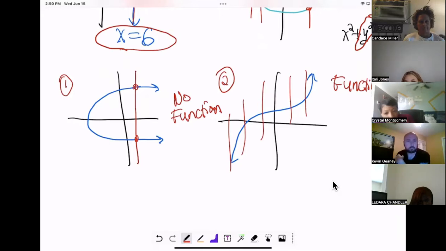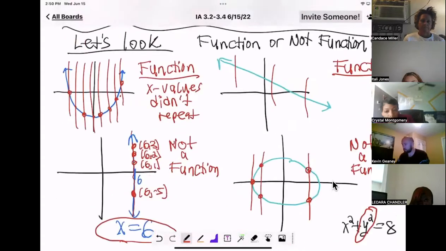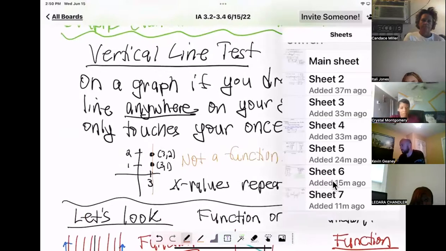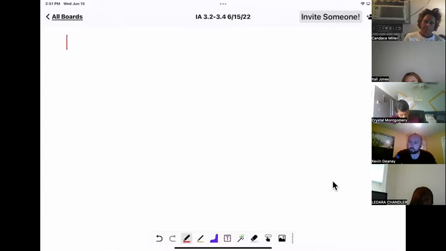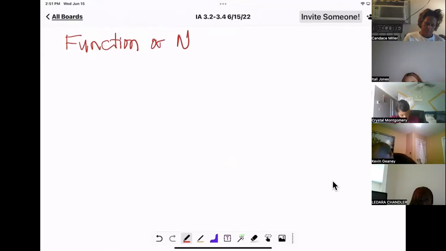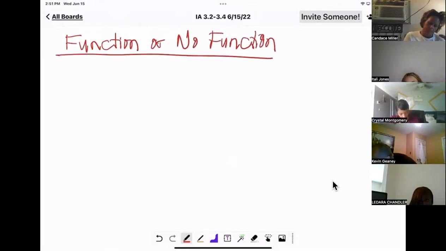All right, questions. I'm gonna turn a page. I'm gonna give you 1, 2, 3, 4. I made 6 things up, but either a function or not. It's not just graphs, it's graphs and input output. Okay, so I am going to add a new page and then I'm gonna write these down and then this is for you. So it's either function or no function. That's the question.